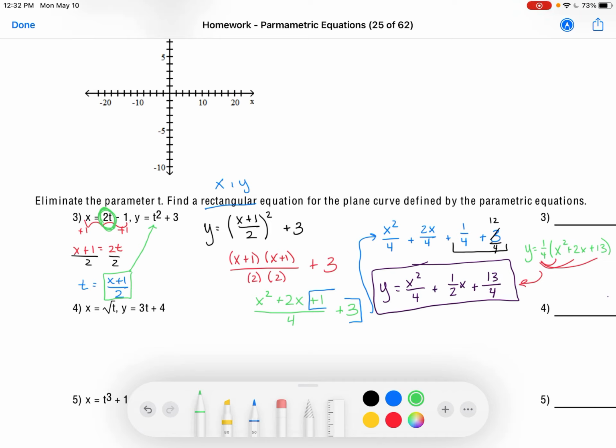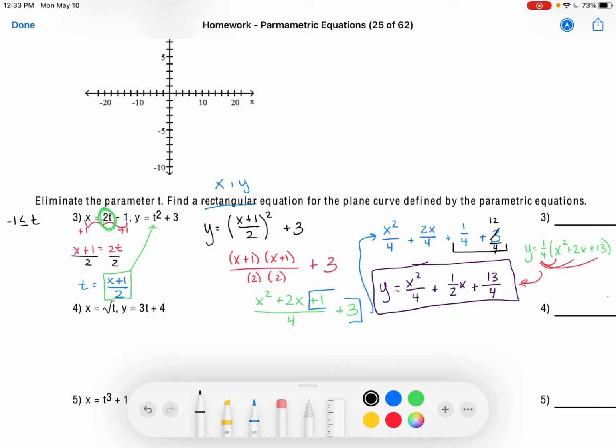All right. On the day of your test, you will have something similar. Let me go ahead and show you what it might look like. Let's take a look at our practice test. How about that? Oh, okay, so on the day of the test, not only will it give you equations for x and y, it will then tell you those specific parameters for t.